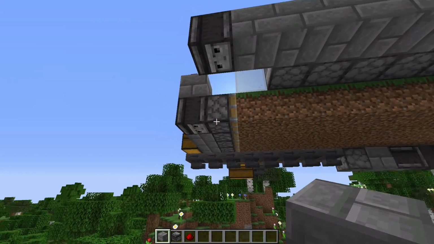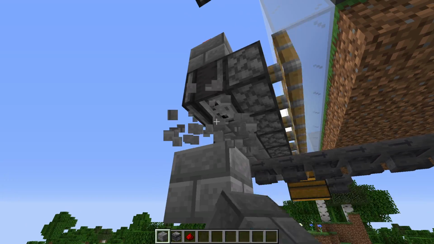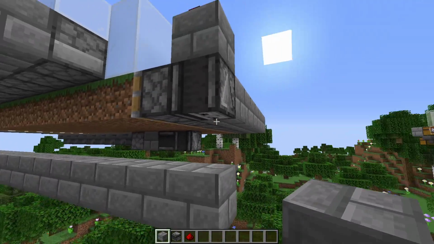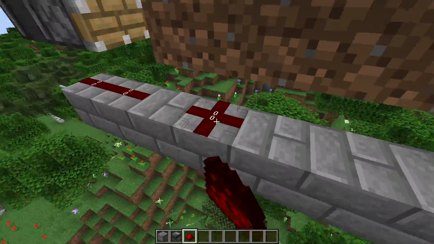Next, come underneath the farm and place a temporary block here under this observer, and then place a solid block under it. Then you can get rid of your temporary block. Then run these solid blocks all the way along to the very end until you get underneath the other observer just here. Then get some redstone dust and place redstone dust on all of these blocks all the way along.